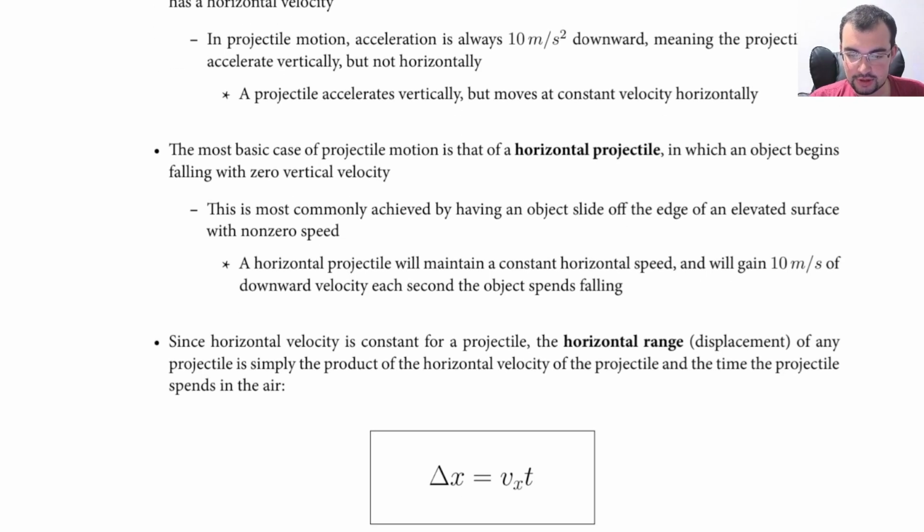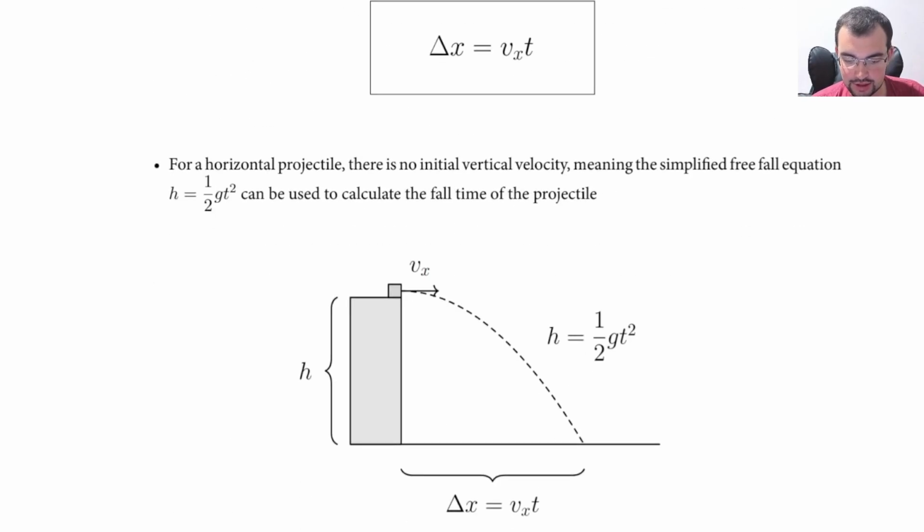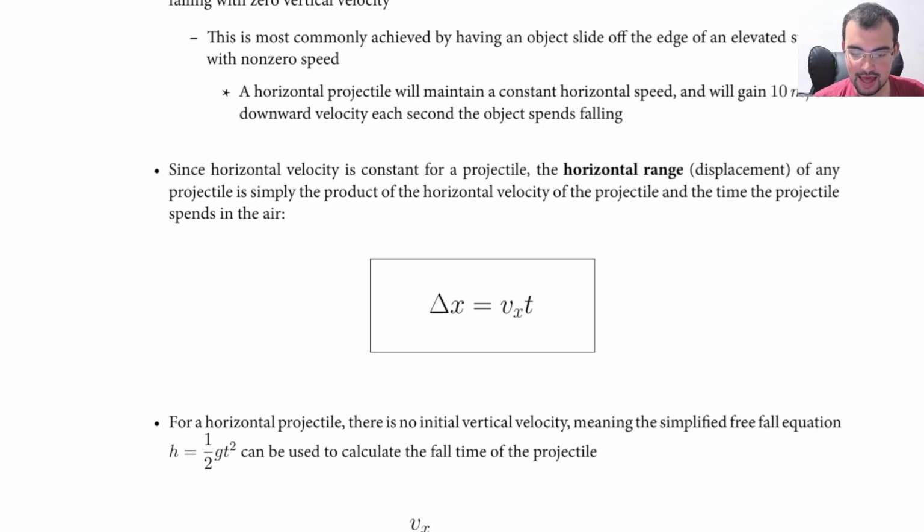So in this first case, we're looking at horizontal projectiles, which is basically objects sort of rolling off a shelf sort of thing. And since the motion in each dimension is independent, fall time is going to stay the same. So for these falling objects, it's just the free fall equation, 1/2 g t squared. And then we can just tack on this extra thing where, since the x velocity is constant, we can define the range, delta x, as the constant x velocity times time. Because the acceleration is caused by gravity, which is down. And down does not interfere at all with left and right. So we can just do distance equals speed times time in the x direction, no matter what's going on with the projectile.